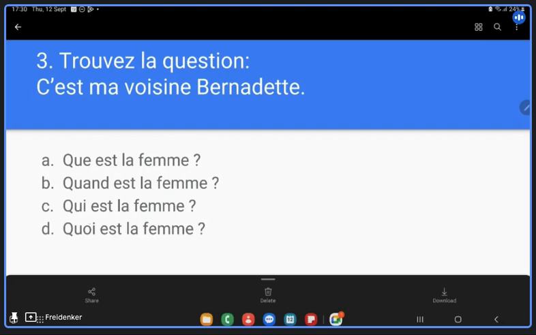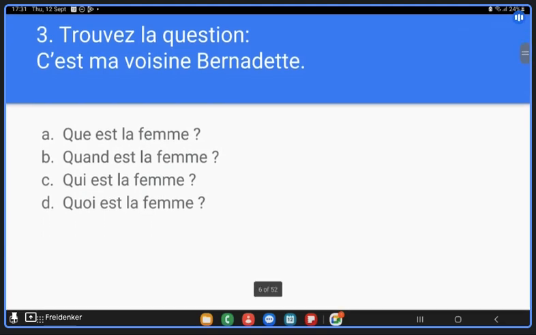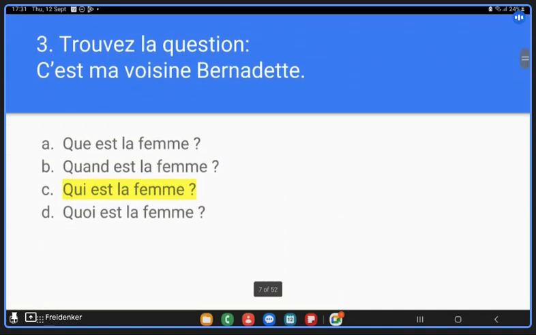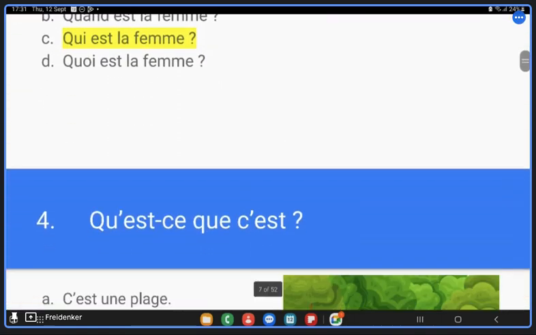So this part covers the questioning, the interrogation part of the previous semester. You might want to go through your previous semester notes or whatever. Just the questions. You don't have to learn how to make questions. You might have to, but we'll see. We'll leave that part for a while now. So qui est la femme, who is the woman?